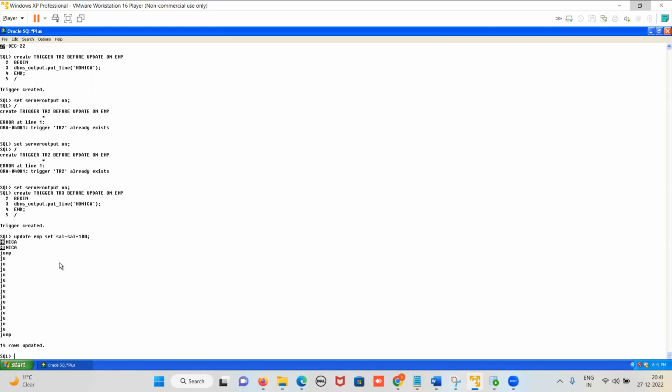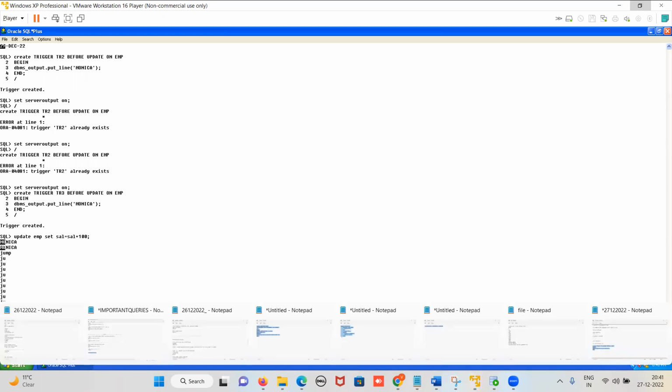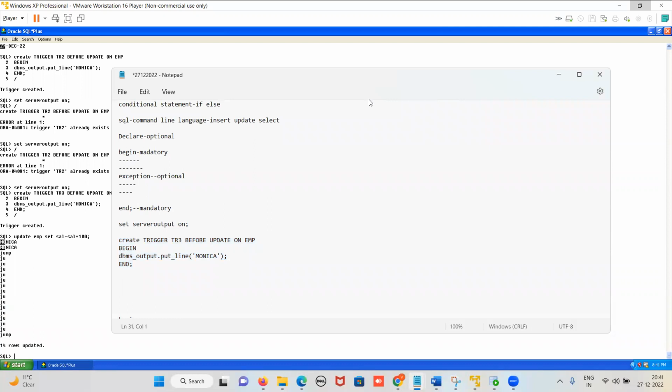So if we want to execute a row level trigger, what will be the query, guys? Can you just tell me? What are the 3 magical words we will put here? "For each row". That's all. Now I am putting it here, Meenakshi. Okay, so now let us just see what happens.